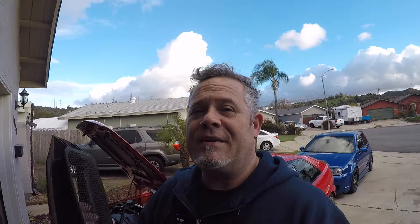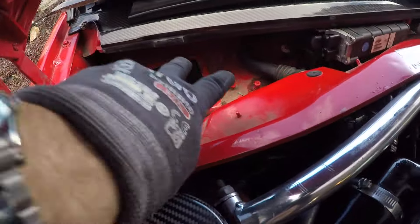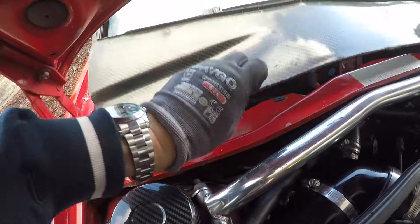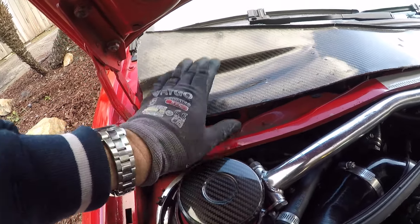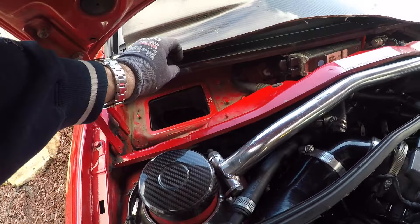But you can convert this to a modern cabin air filter style without a whole lot of work. There are two ways to go about it. First of all, there actually is a factory part that you can get that replaces this entire assembly, and it fits back inside here — unless you have one of these Spoonfed Tuning deals, in which case this little dip interferes with it and you cannot fit that part in there.